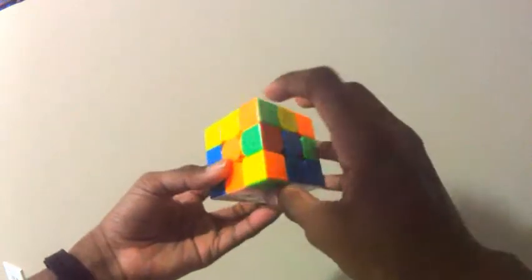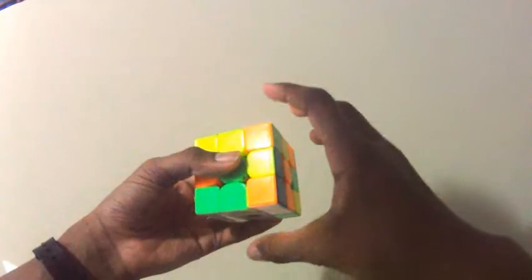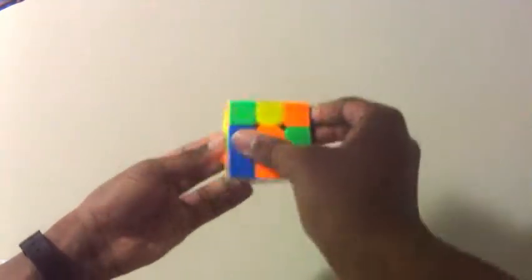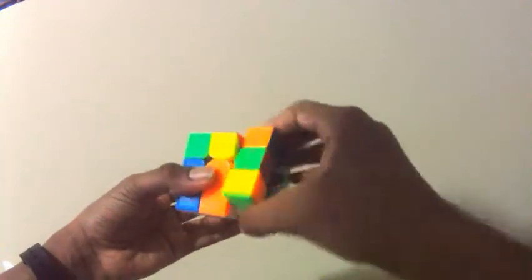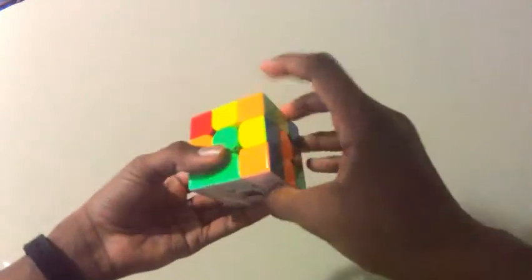It's just right here. So since it's white, orange, green, we bring it between white, orange, and green. So then you do those moves again. Make sure when you're doing the moves, however, you're holding the corner on your right. I wouldn't do it here and then do the moves because the corner I'm trying to solve is on the left. So it wouldn't work. It would just stay over there each time I do the moves. So make sure it's on your right.